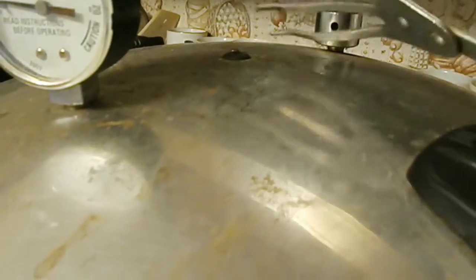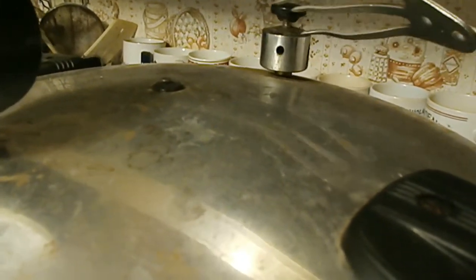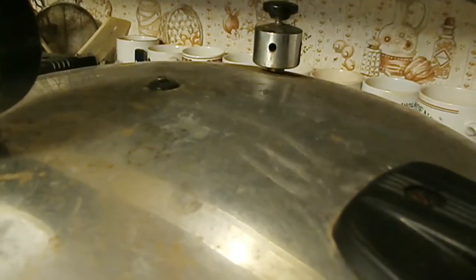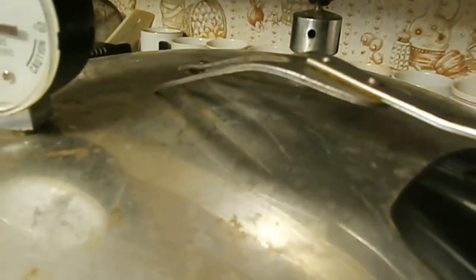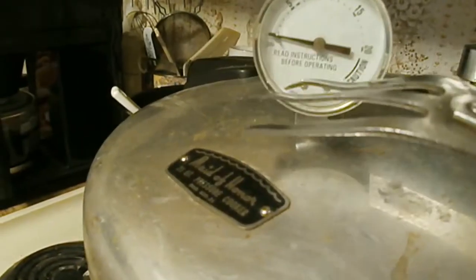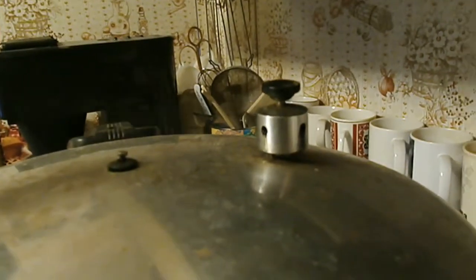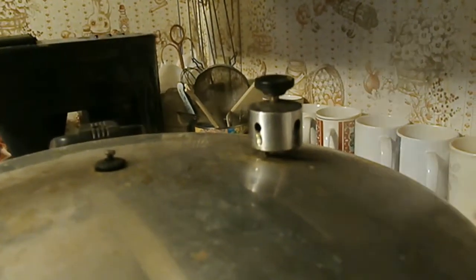As always, I'm going to remind you that I'll be venting my canner for 10 minutes. You vent from this vent port — when I get a full steady stream of steam coming out, then I'll tighten the top down. The pressure won't build until after I tighten it down. It just started steaming out of the vent so I'll give it a full 10 minutes then come back and tighten the top.